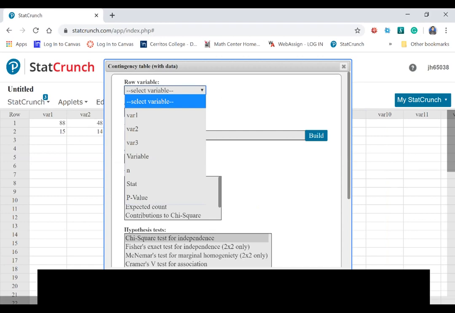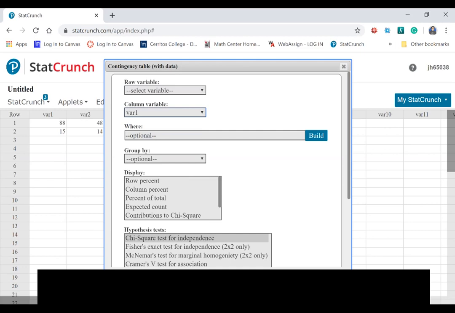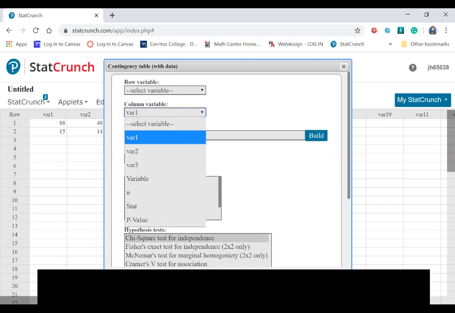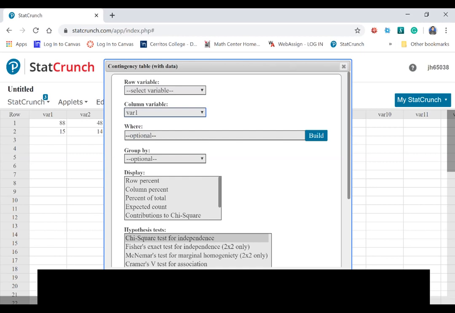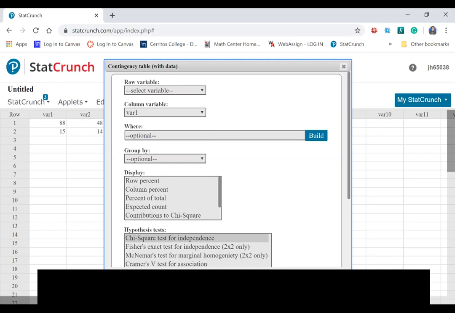Row variable. Okay, column variables. These are the columns. Shift. Okay, so contingency table with data.